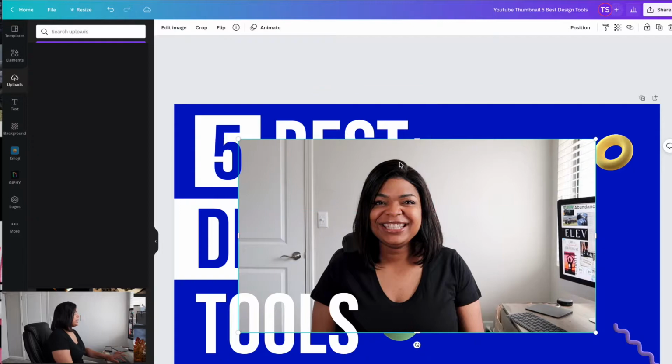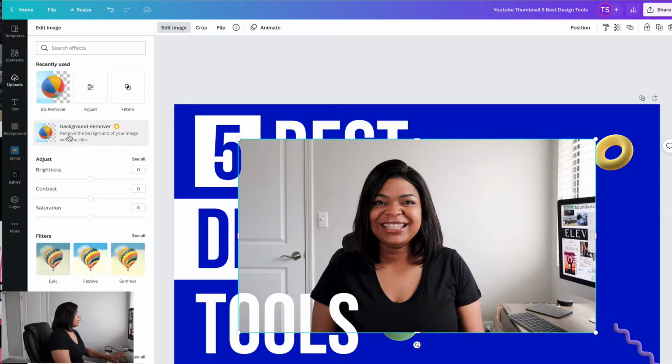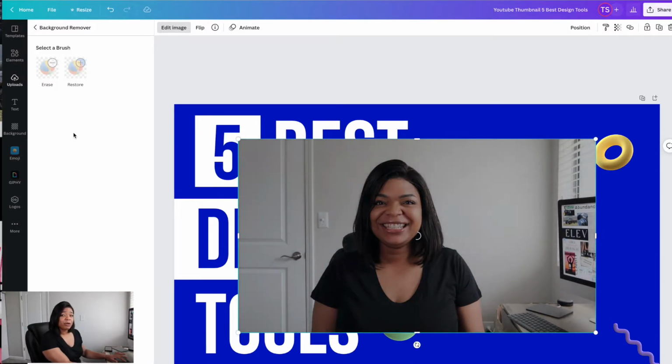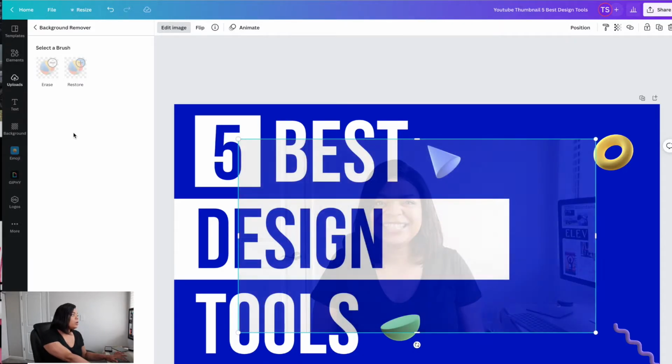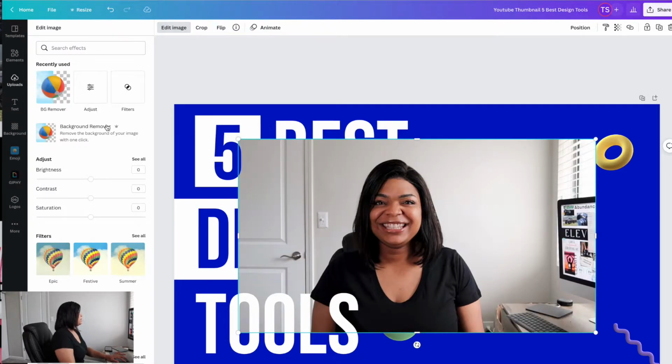We're just going to click it to get it in there, and we are going to edit that image and remove the background. Of course, this is with the Pro, so that's why I say Pro is worth it, because you can do things like this, and with the Pro you don't have to learn Photoshop. You know what? I am going to cancel that. I want to adjust it. I want to brighten it up.